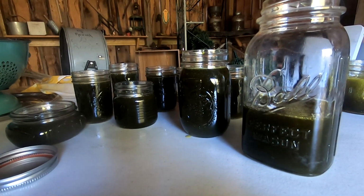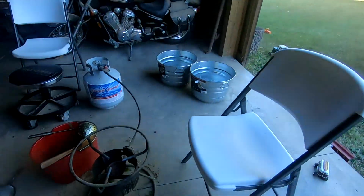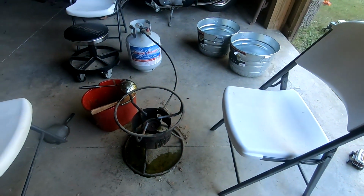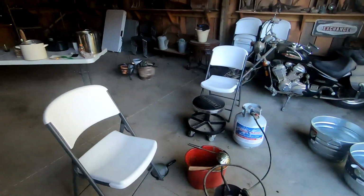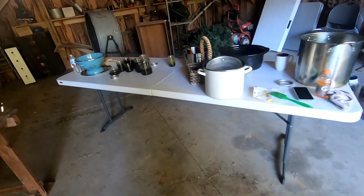But anyway, that's it. So guys, that was the video where we started at the beginning, cane being ripe. We stripped it, cut it, ground it, cooked it down, and this is what we came up with. Now, it worked good with a little cooker. It took a while, about 3.5 hours to cook that down, but we got it cooked down and it turned out good.